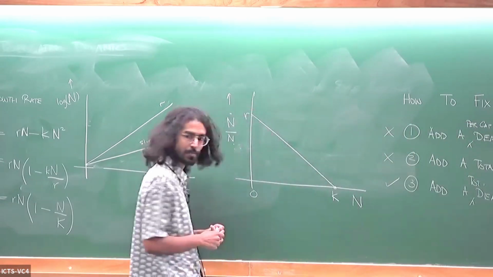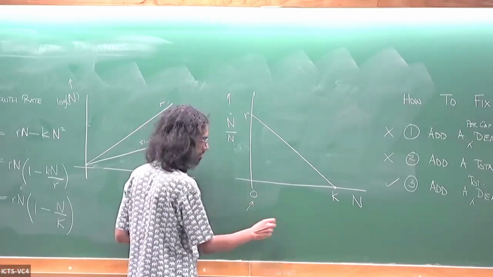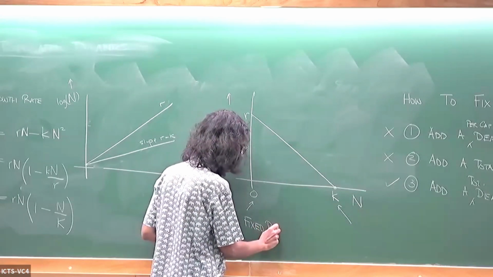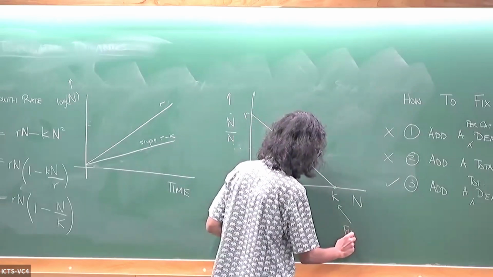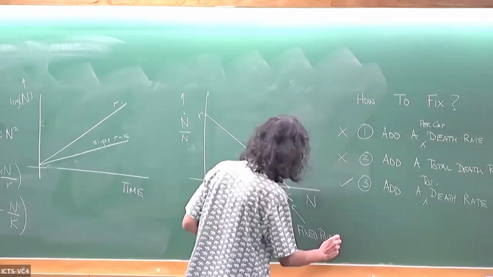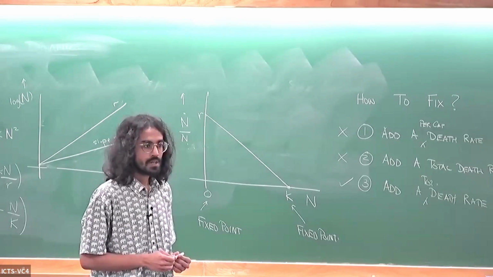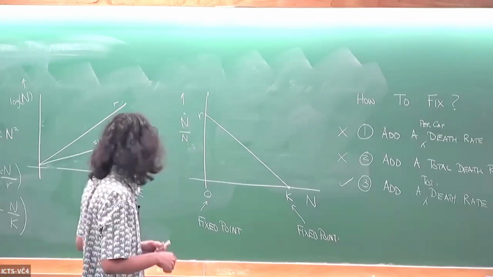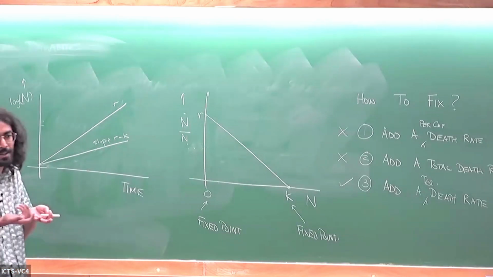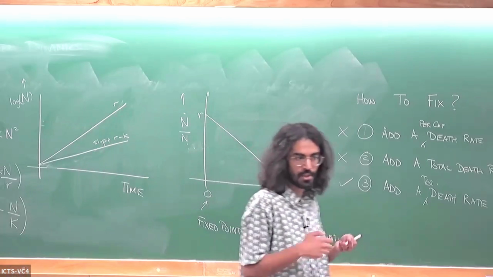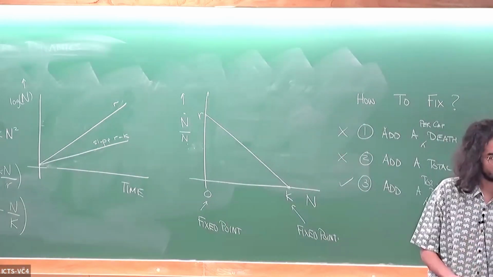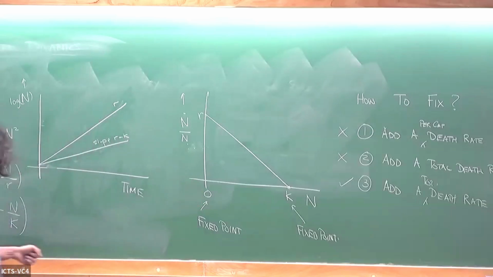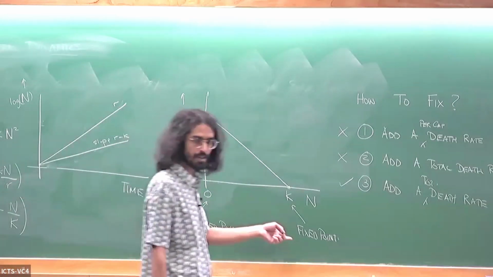Someone mentioned that there are two fixed points, right? There's either n equals 0 or n equals this K, right? Why are we calling these fixed points? We begin at these initial conditions, then they will stay there. Yeah, that's it really. If you start at those conditions or if you end at those conditions, you'll stay there forever, right? You stay fixed at those conditions, and that's a point, so it's a fixed point, right? And so that happens when n equals 0, right? Can everyone see that? And that happens at n equals K, right? So what does this mean?